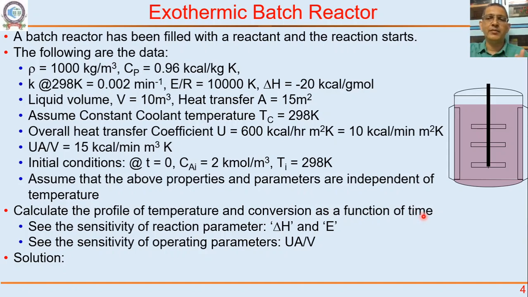So write unsteady state equations for material balance and for energy balance, and I want you to see the sensitivity of parameters delta H and E and UA by V, or UA by V rho Cp if you like. Pause the video, write these equations for yourself, solve them for yourself, and then only go forward.